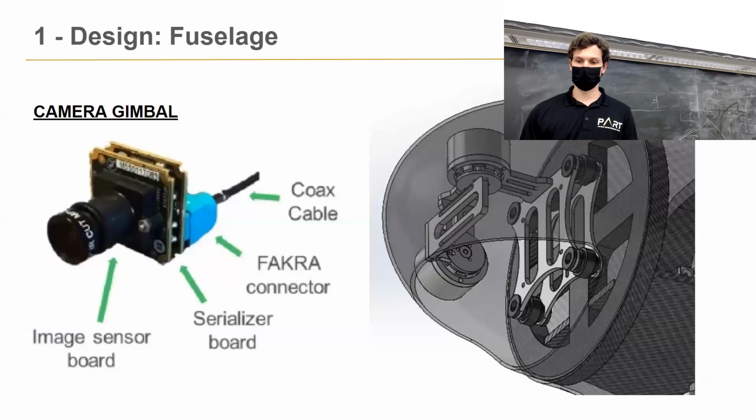And then lastly, the camera gimbal. So we just have a gimbal in the dome at the front. That's our camera. We'll just mount it to the gimbal that has 2 degrees of freedom so we can get really stable pictures, and we can rotate it manually for one of the software tasks that we have to do. We're planning to leave the bottom of it open right now for airflow, but we can always close that off with acrylic. That's it for the fuselage. So are there any questions?